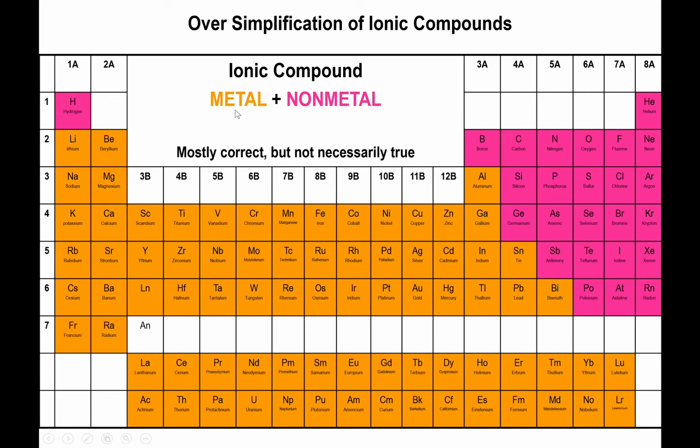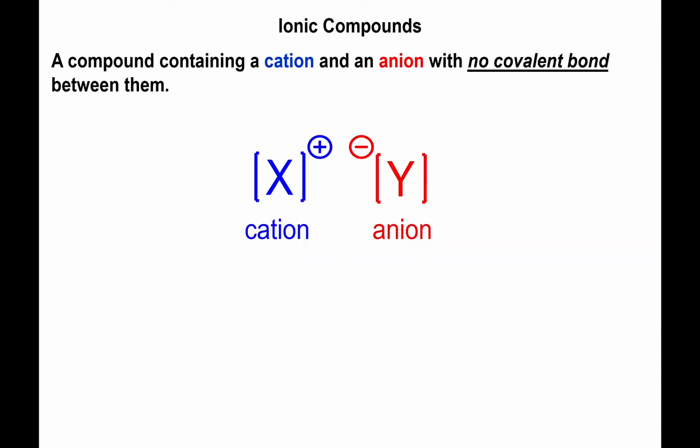Having NH4 or a metal at the beginning of your formula implies that the compound will be ionic, but for the most part, metal plus non-metal, those are your ionic compounds. So you've got to recognize the division right here. To the left, you have your metals, except for hydrogen, and to the right, you have your non-metals. And if you combine one with the other, you have your ionic compound.